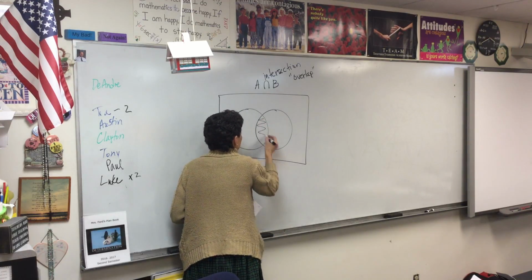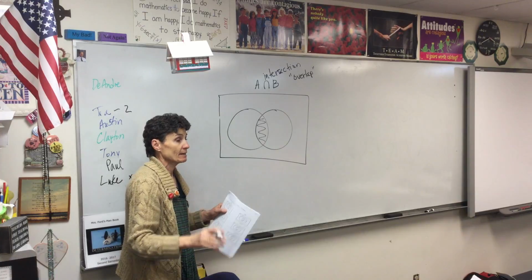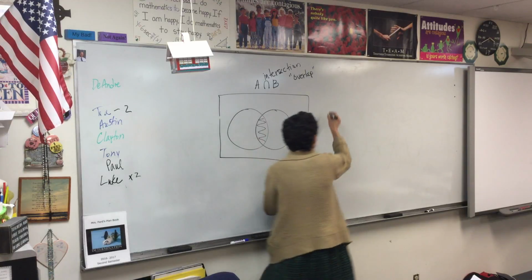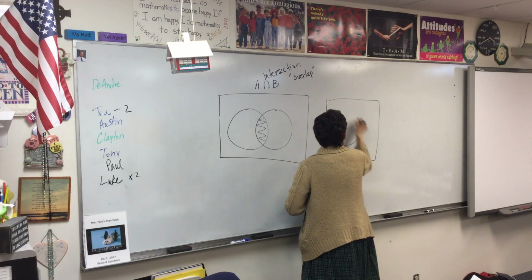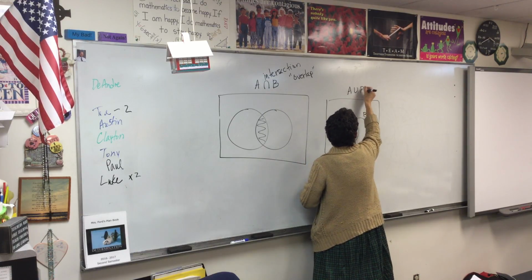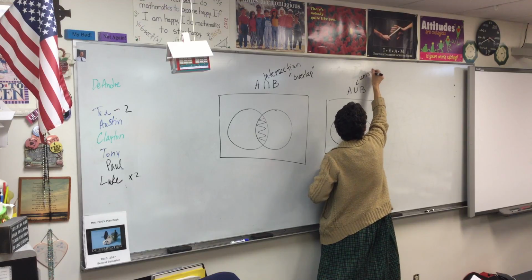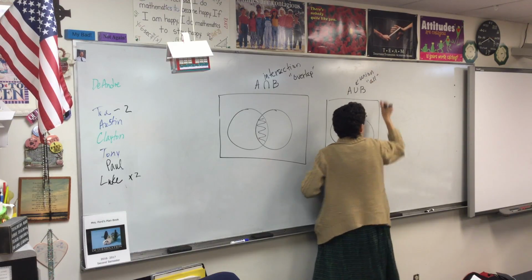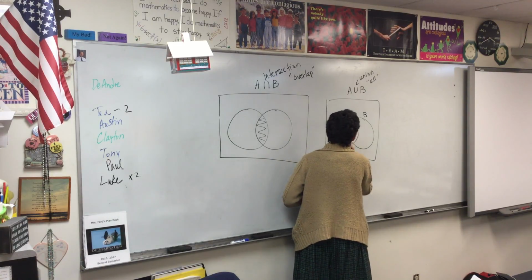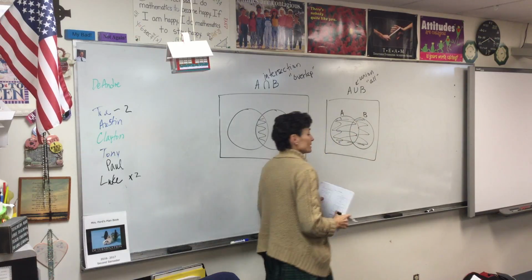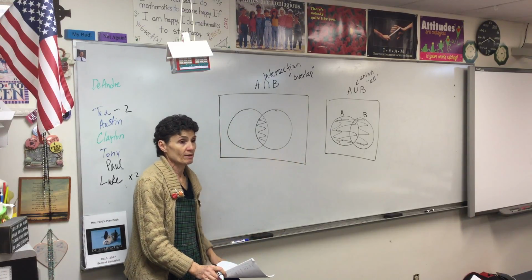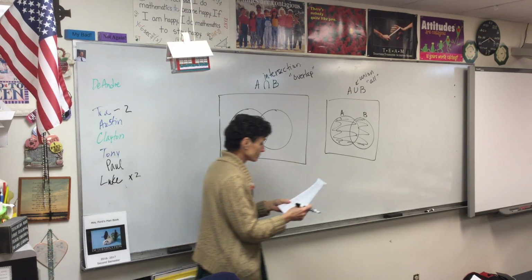All right, so you would simply color in that section right there. That's it. That's the overlap between A and B. Now, let's go down to the page. Underneath that, the thing says A union B. That's the symbol for union, and that means all of it. That means everything that's in A or B, the whole shebang. So you would color in all of this. That's the part that's in A or B. It's A, it's B, anything in either one of those, or both, the whole section.